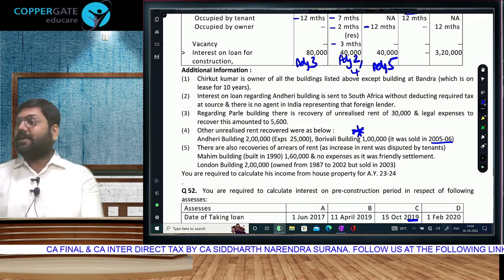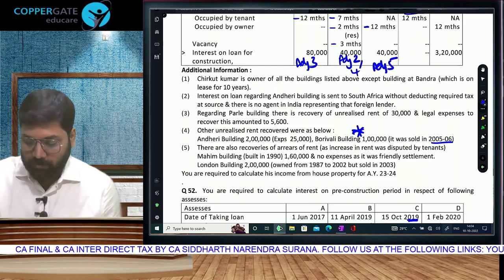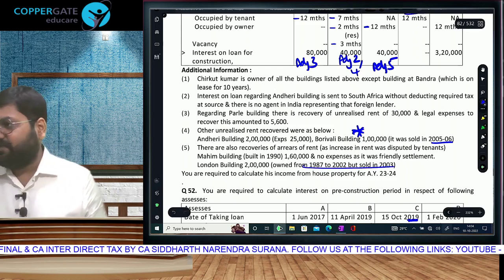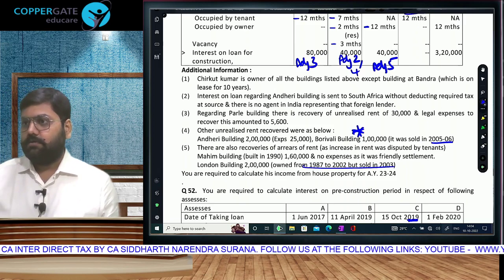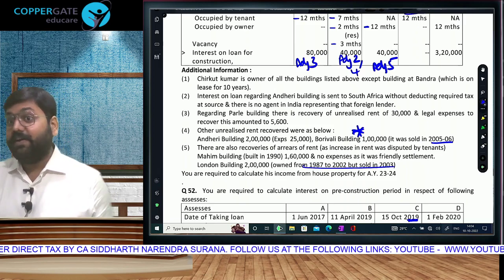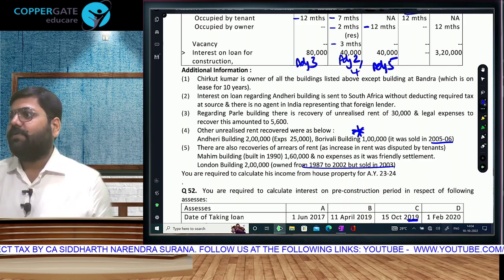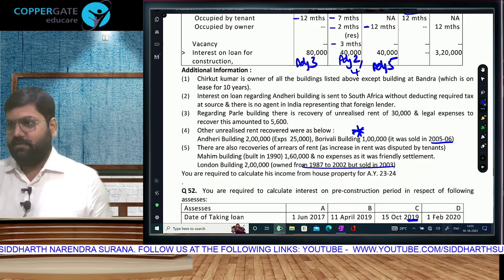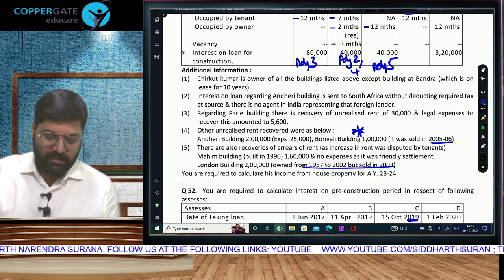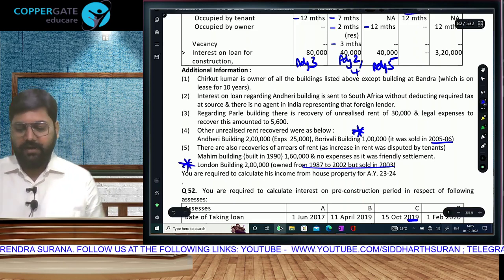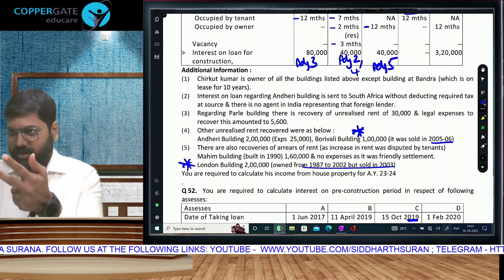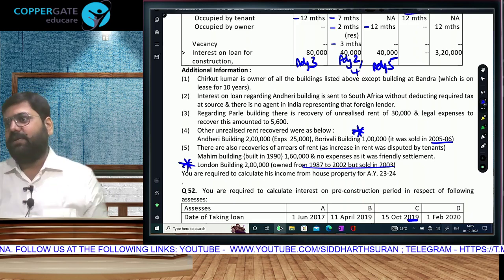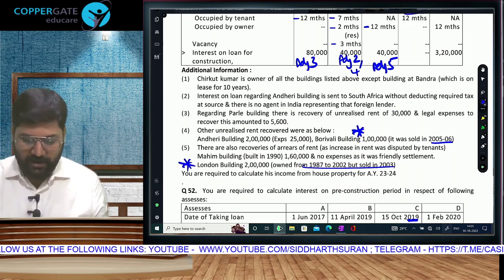But point is that London का there is no column. Why is there no column? Now will we take it? That's the question first. Even if we are not the owner, because we were owners at the time when this rent pertains. Consequently, this will also be taken as an independent. So we'll solve Vile Parle, Andheri, Mahim, and then Borivali and London separately as independent adjustments.